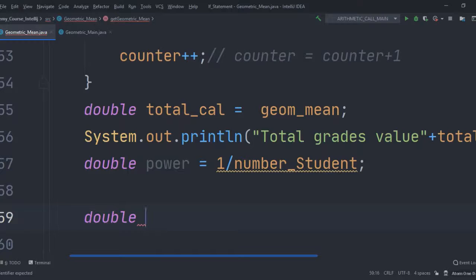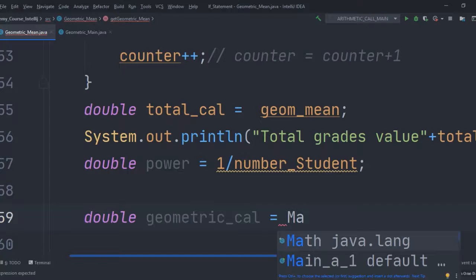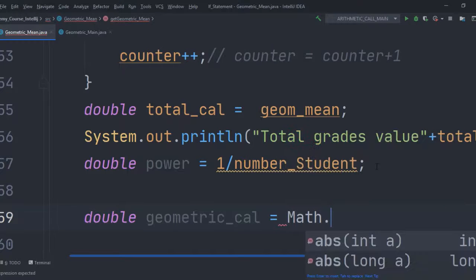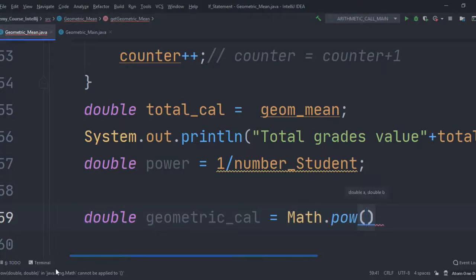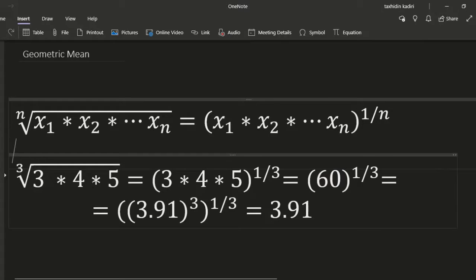Now we can use double, you can use whatever name you like to name this local variable, geometric calculation. Now we can use here math power. Just a second, what we are doing.